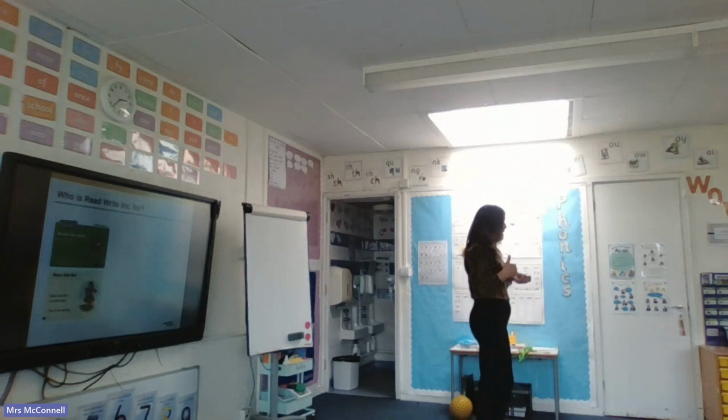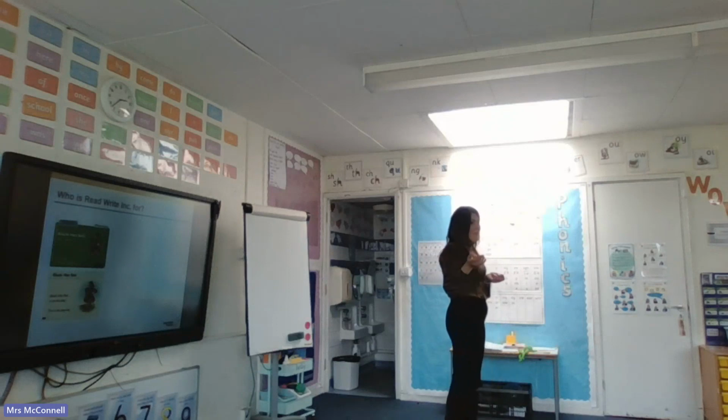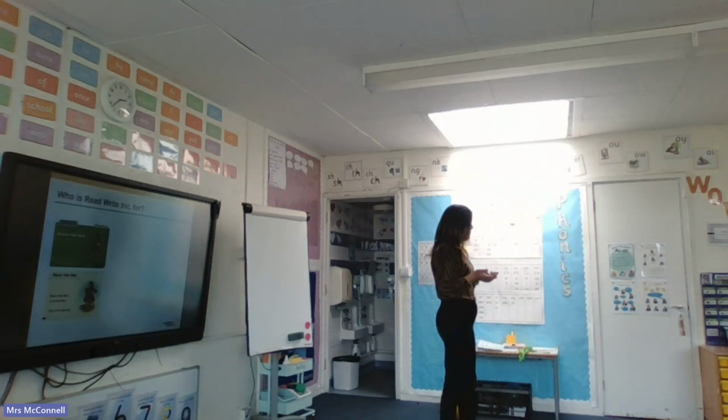In reception, it ramps up really quickly, and I'm sure those of you with children in reception will have realised, oh gosh, this is quite quick. And actually, from next year, the government want children to start in the second week of reception, whereas it used to be the sixth week. So they're really rigorous with the way they want phonics taught. They start in reception, but the programme can continue for some children until they're in year 3 or year 4. Children do learn to read at different paces, and that is absolutely fine.